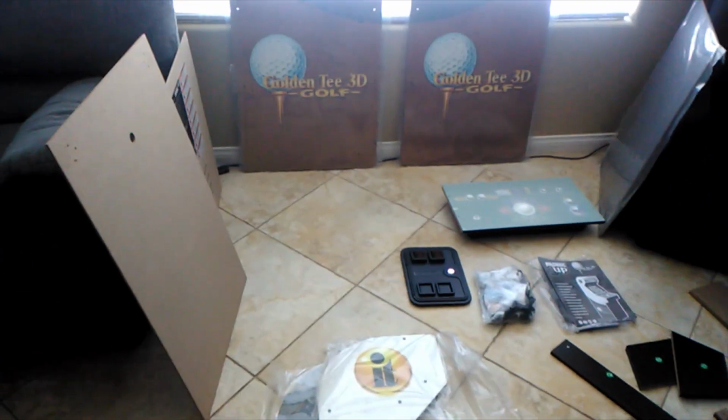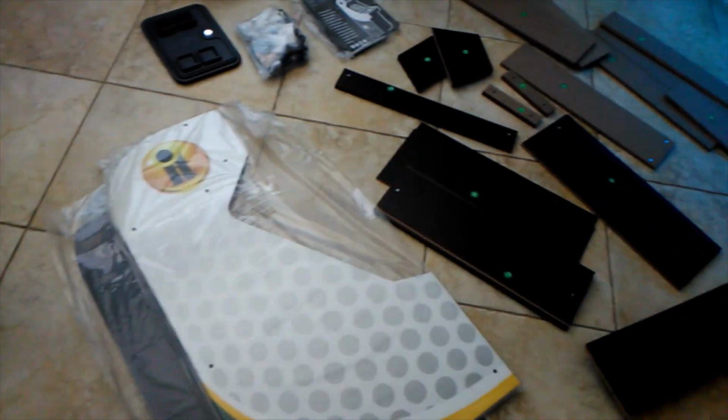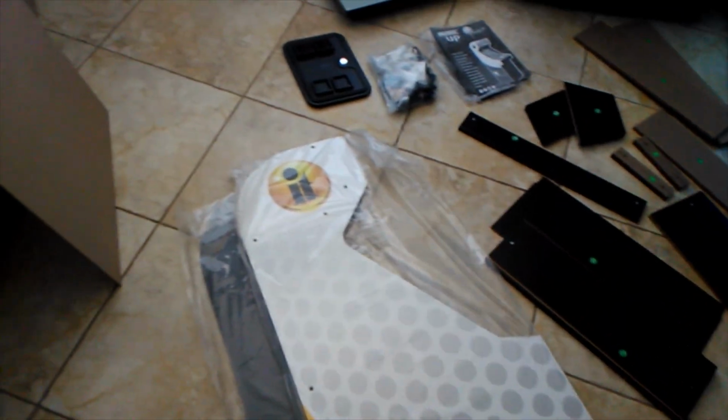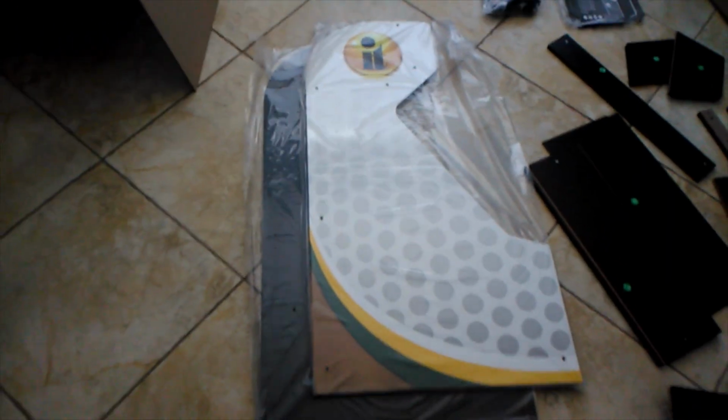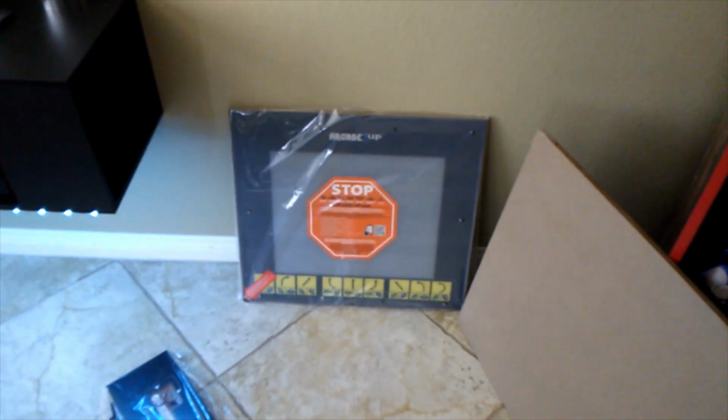Okay, one of the reasons I did buy this cabinet was because I do enjoy a game of golf every once in a while. It's a lot of fun. And I thought this would be a great game to add to my collection. And most of all, this cabinet does not have a riser. And for the first time, it has a 19-inch monitor. So I was very excited to see all this.